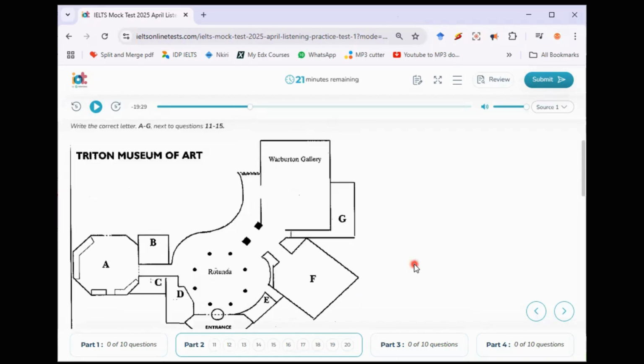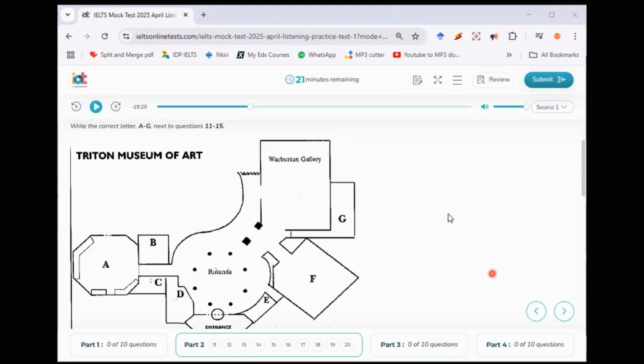Let me ask you guys a question. The man says that you picked up on your way in. What does that tell you? Are they inside the museum or are they outside the museum? From that sentence, where are those people? Where is that speaker? Where are the people that he's talking to? Notice what he said again, that you picked up on your way in. If I tell you that you picked up on your way in, what does that mean? It means you're already inside.